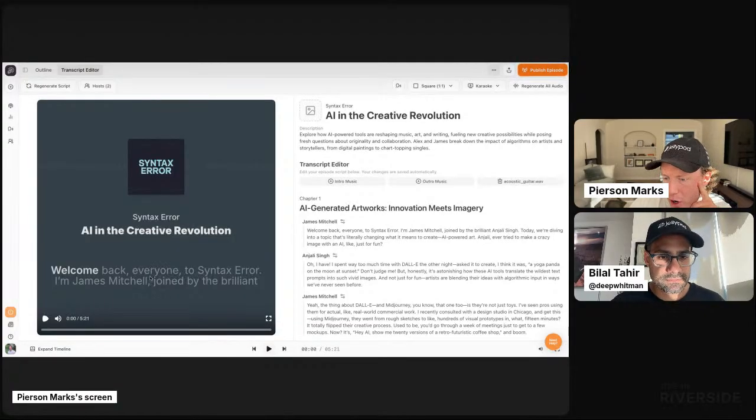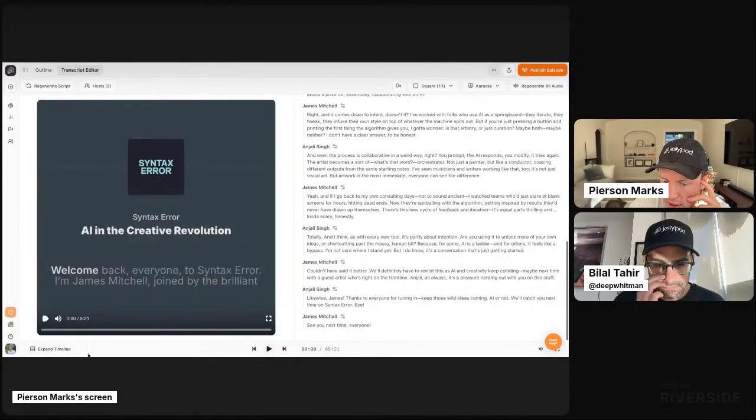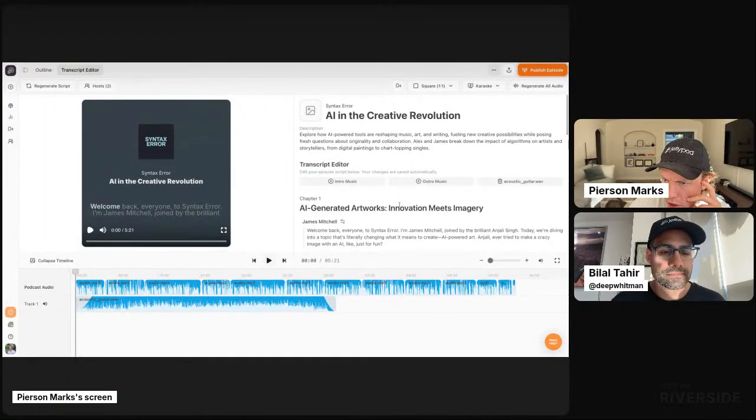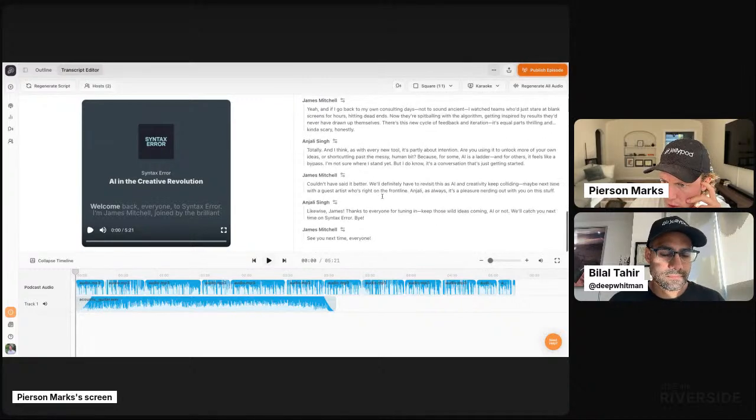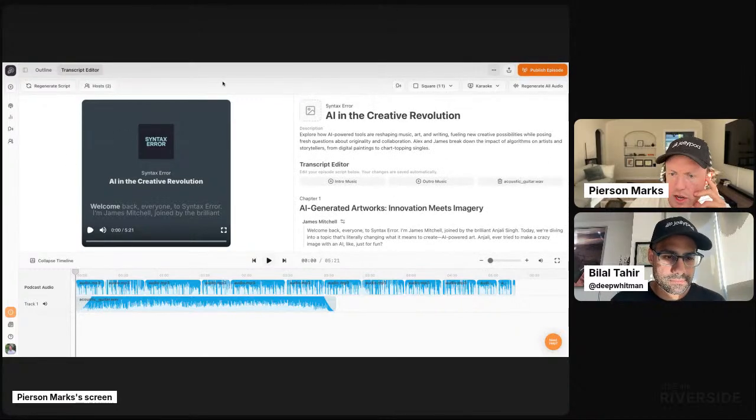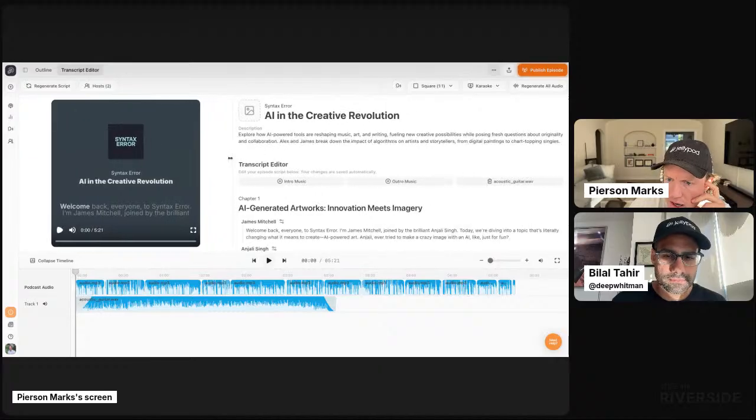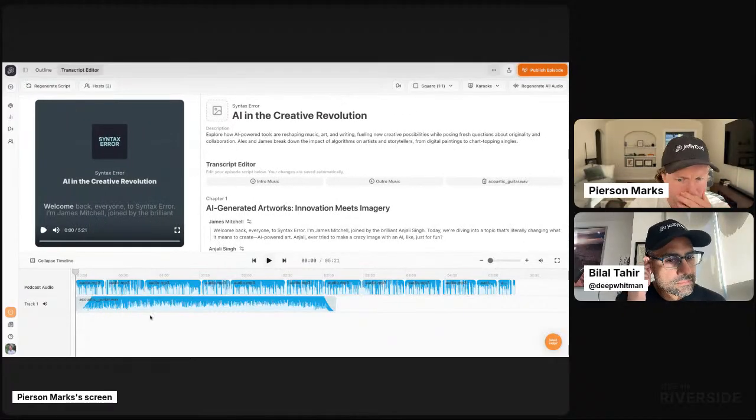If you're looking for it, you see it, but if you're not, it's not immediately obvious. But when you generate your audio, you get your video on the left-hand side, and then you can expand your timeline. You can still see your entire script over here, you still see the video on the left-hand side, and now you have your timeline.